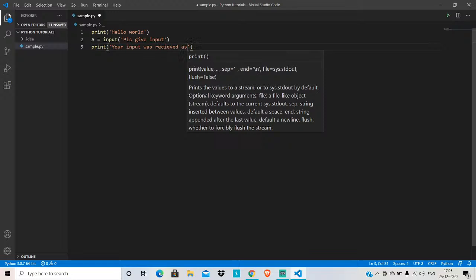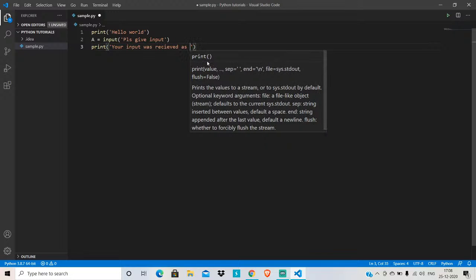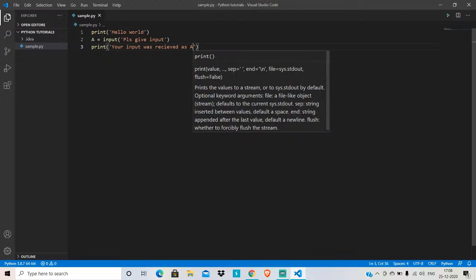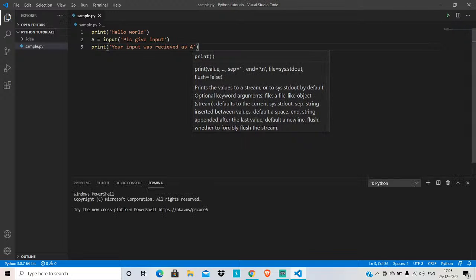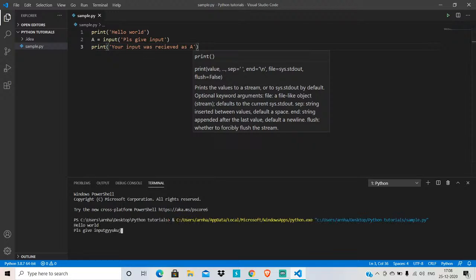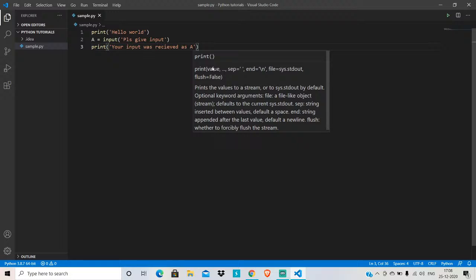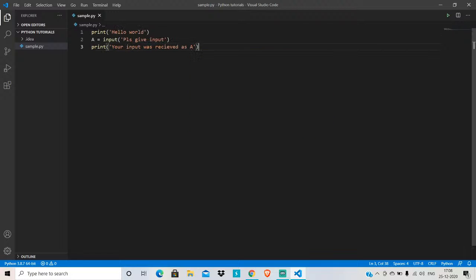Now how to add the variable a inside it? If we write it like a, first I'll need to give the input. Your input was received as a. It does not give the input, it gives only a. Okay, so how to get the variable in this statement? For that we need to use plus signs.